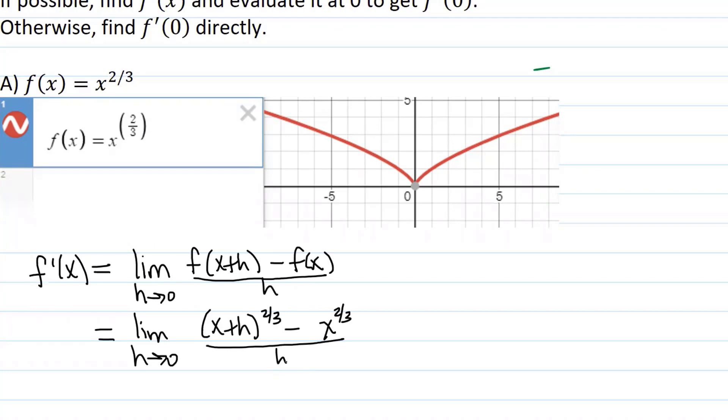And I'm going to say, uh-oh, I'm stuck because those are cubed roots. Multiplying by a conjugate is not going to help with that. The algebra is pretty nasty. So I'm kind of stuck, and that's why it says to do this if possible. But if it's not possible, sometimes it's still possible to work out the derivative at that particular point. We might not be able to come up with a formula for the derivative at every point very easily, but let's just try to find the derivative at that particular point.